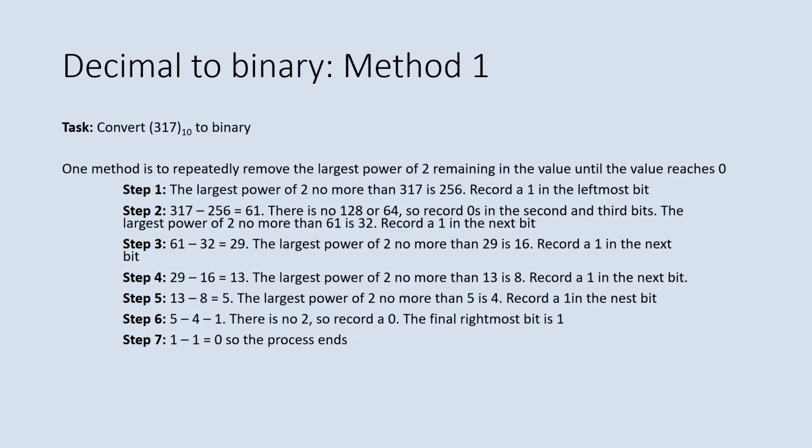So this means that our value that we had recorded, we had a 1 in the leftmost bit, and then a couple of zeros, and then the 1s that we have, and so on, and then finally another 0 and a 1 at the end. And so this step-by-step gives a string that corresponds to the decimal number 317.